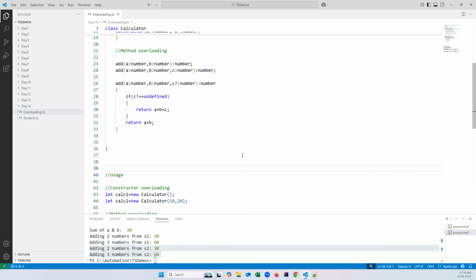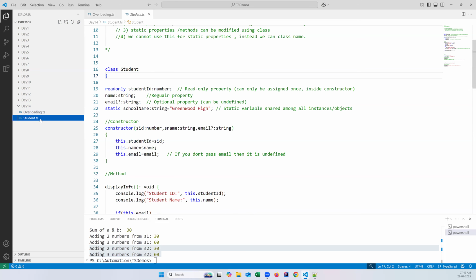From an automation point of view these are not important, but from an interview point of view they are important. Don't compare with Java, because in Java the overloading concept is a little bit different, and in Java we don't have read-only properties and so on. But in TypeScript and JavaScript we have these concepts. Do one round of practice and try to understand the concept of classes and objects. Be familiar with this. In the next class, we will discuss inheritance and the super keyword.